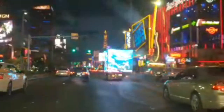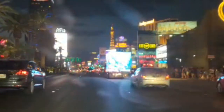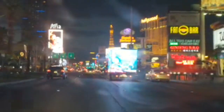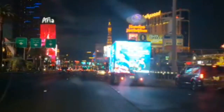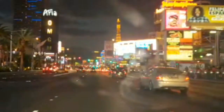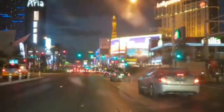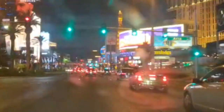They've got the Coca-Cola one. I've been to the actual Coca-Cola factory in Atlanta. That is so amazing. They have another Ross here, an ABC store, a Denny's. They've got Walgreens, and this is really cool: 24-hour all-you-can-eat Korean barbecue. 24-hour Walgreens. They have a Fat Burger that's open 24 hours to get your fat burger on. They've got Chili's, different bars, mini marts, wine, cold beer. And for anybody that smokes, don't buy your cigarettes on the strip.